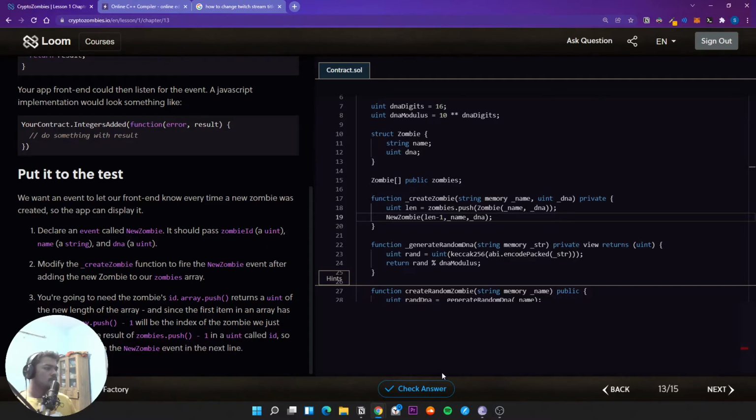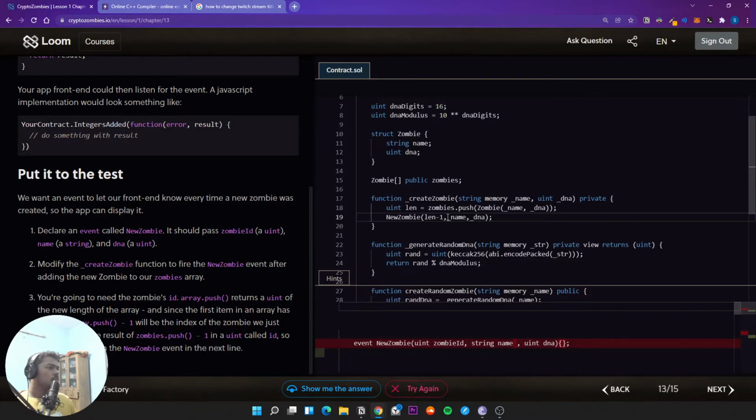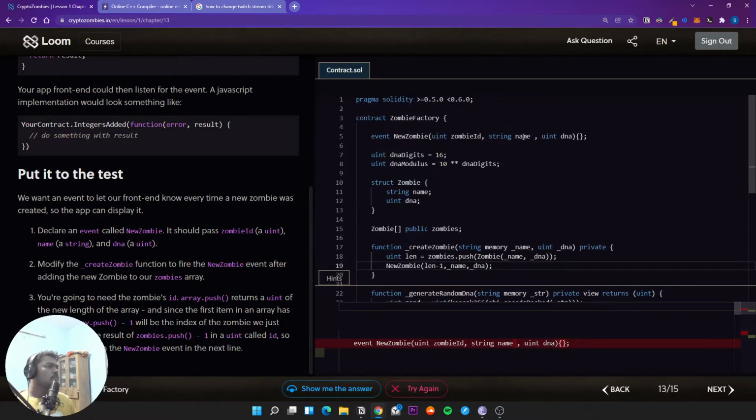So, string. Got a bit distracted there. Okay, so what are we doing here?